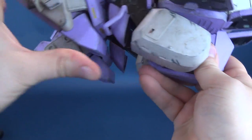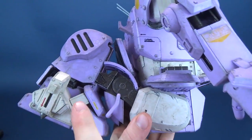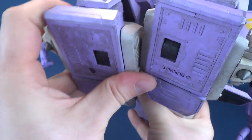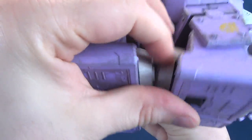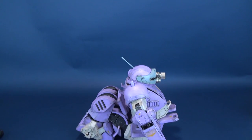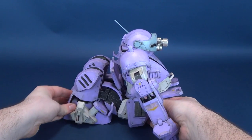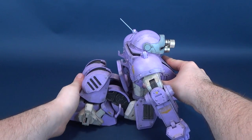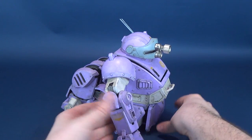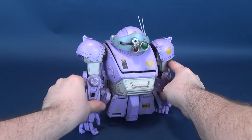Just compensate everything. Bring these up a bit, just a little bit more than you want them to be. So this side is basically perfect to where I want it. I'm going to make sure I've done the exact same thing on the other side. And you want to just bring those feet down. Once you get everything in place, lay it down on a surface, on a table, or anywhere that you're going to be displaying the figure. Then you're just going to bring those feet down like so. Again, you want to be a bit careful with that. Drop the flaps down. You can bring the arms down as well, like that.